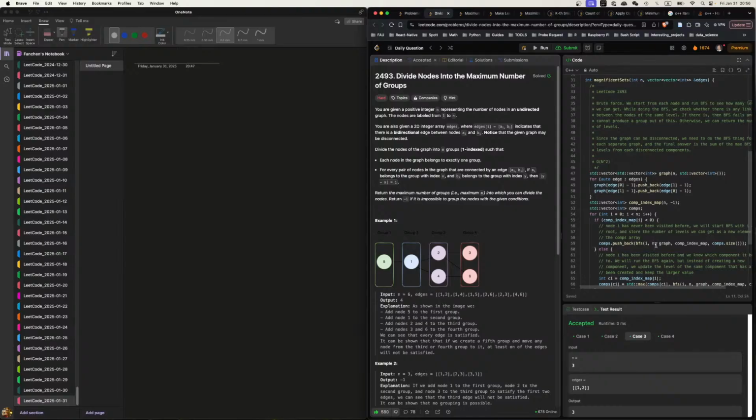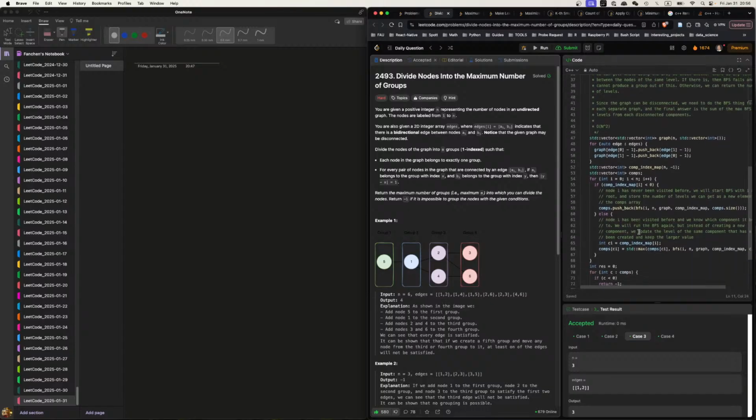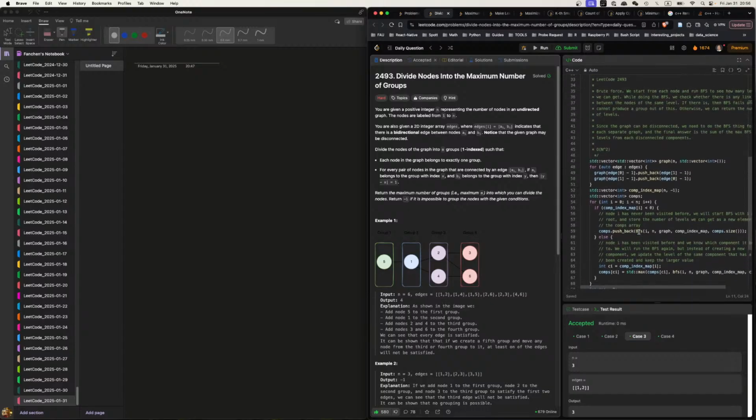So we'll go through the BFS on this, and this one will give us the maximum levels starting from this, and then we push it into the components. We have a components array, and we also have its index as well. Where do we update the index?